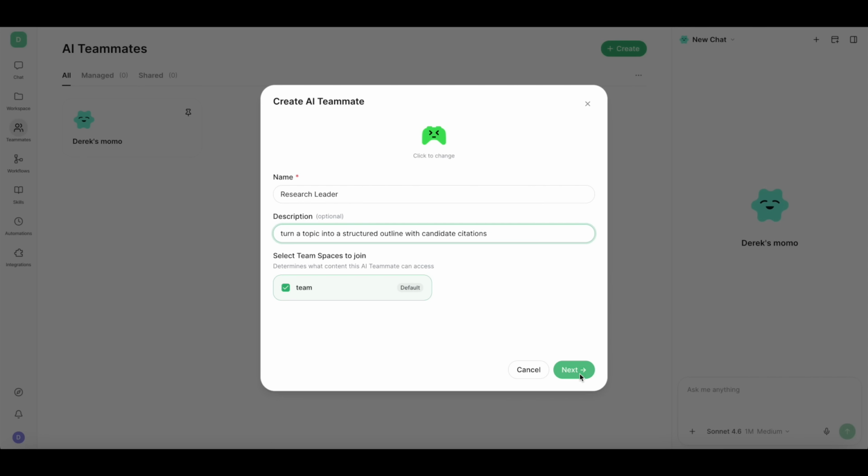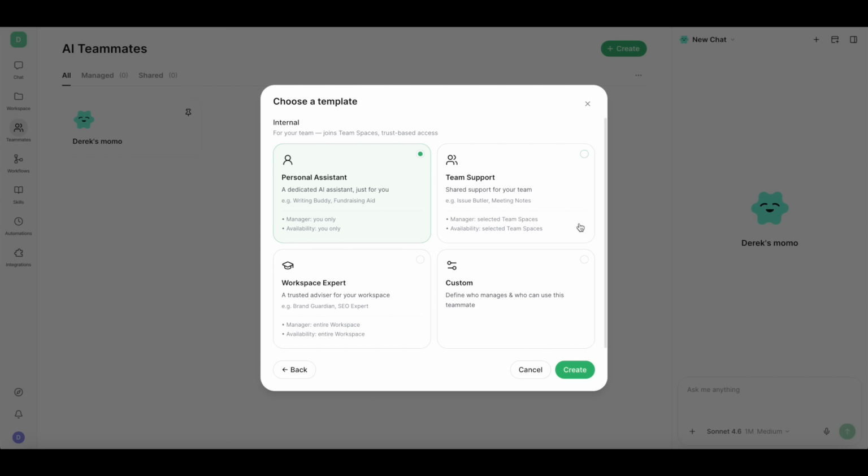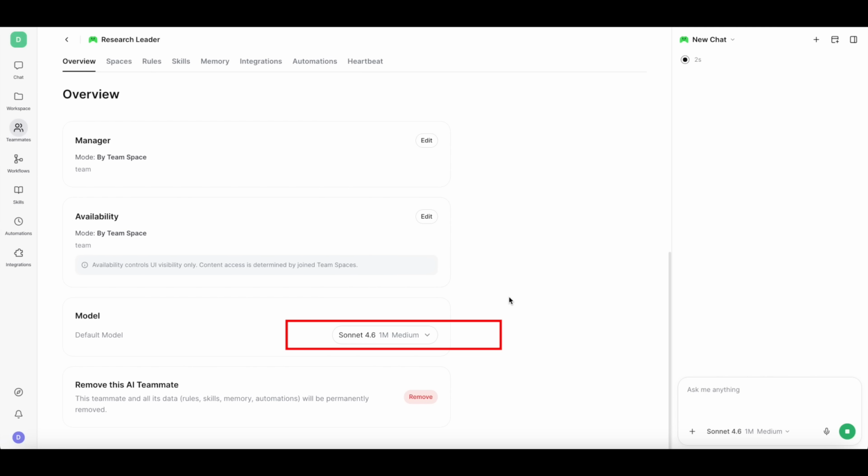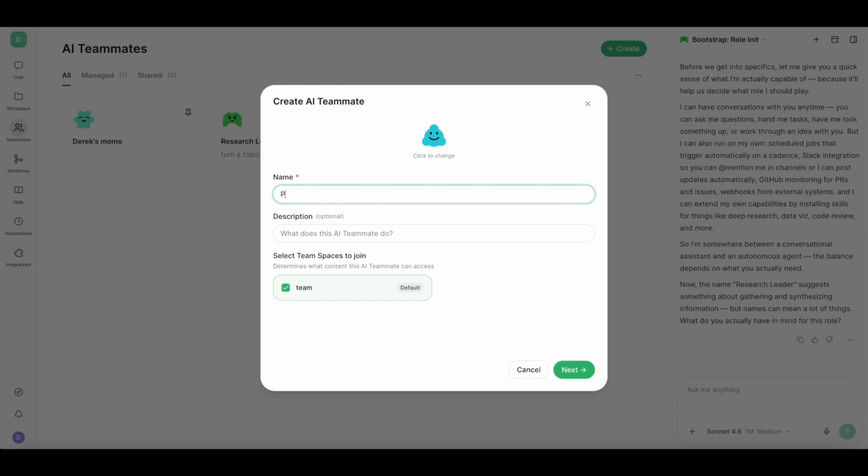Every Moxt teammate can search the web out of the box. It triggers on its own when the agent has search intent, so there's no skill to switch on. I just pick a mid-tier model, which is plenty here because it's all gathering and structuring. Then the project planner. It takes the outline I approve and breaks it into one brief per section, each with its own research focus.